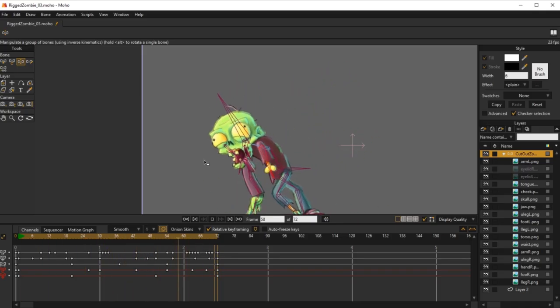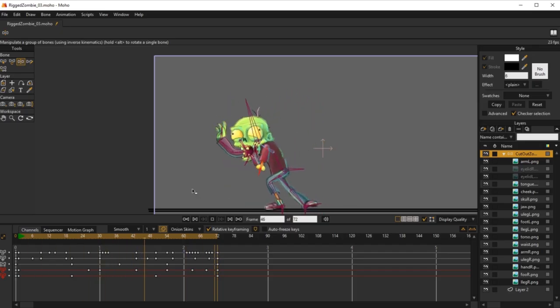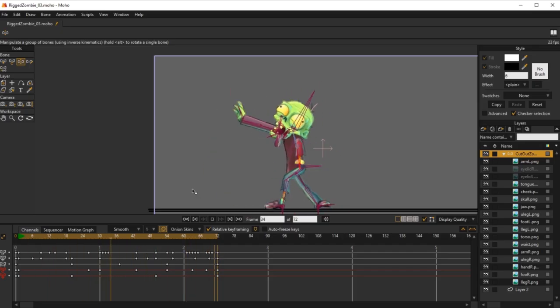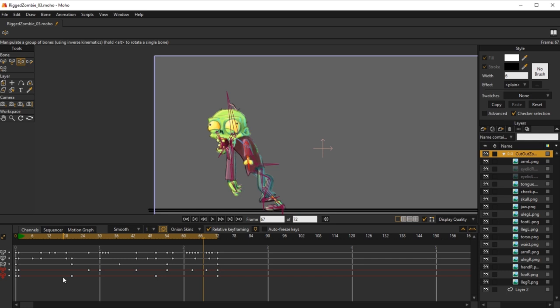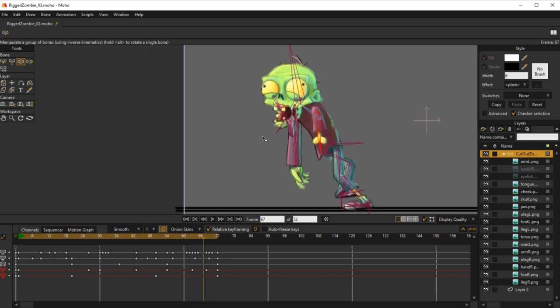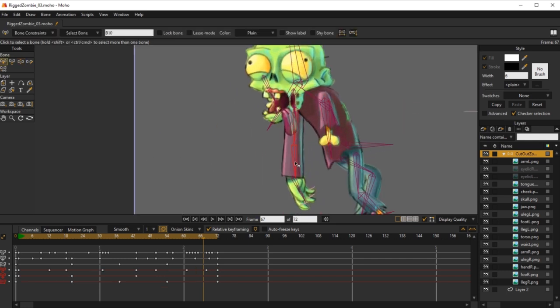Okay. So if you want him to reach, that's how you do it. You can use the stretch and all that. I'm actually going to delete all of these, and we delete all the keys in these two bones.